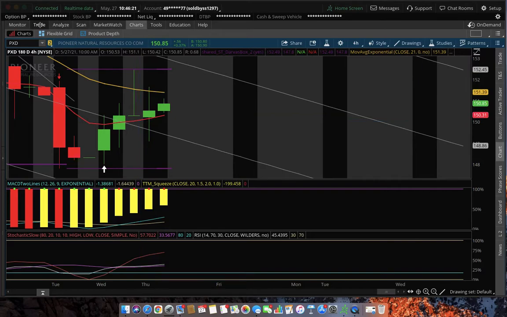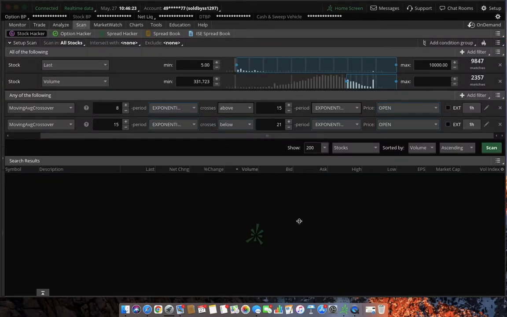So what you want to do on your scan, you weren't specific to let me know if you were looking for a day trade or a swing trade. So what you want to do is do something like this. If you were looking for a 30-minute, do a 15-minute. If you were looking for a 15-minute, do a 5-minute. So you want to make the scan right before what you're looking for, and then I think you'll be able to get better results.